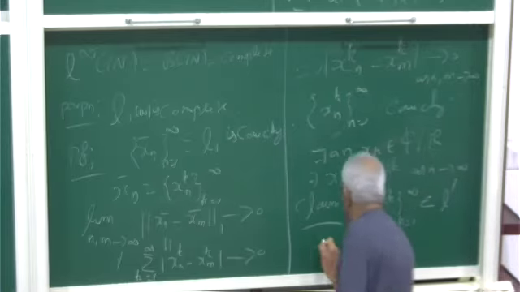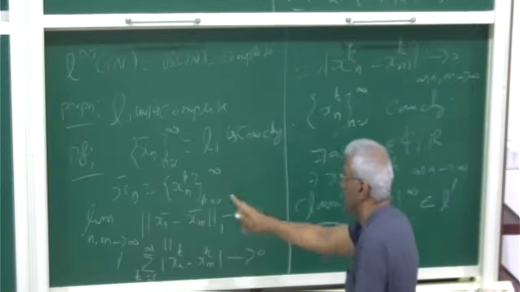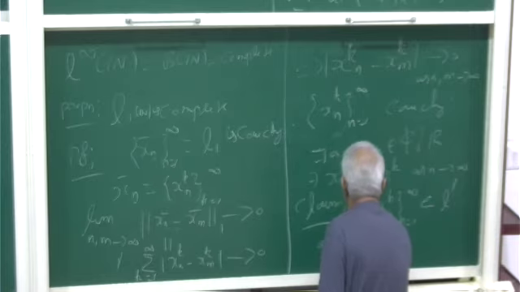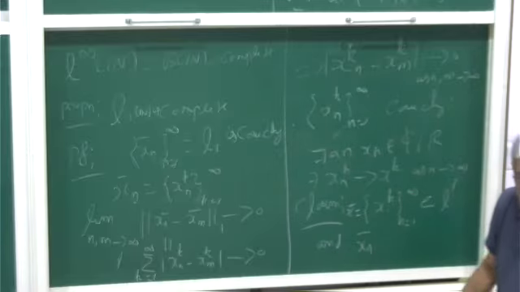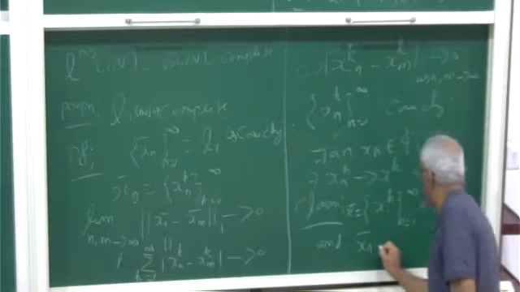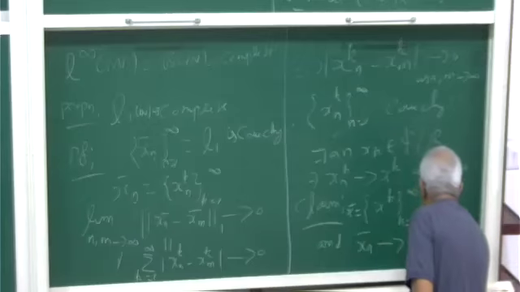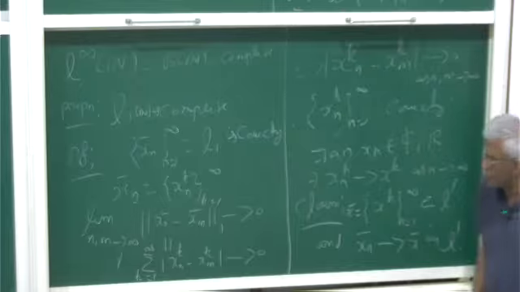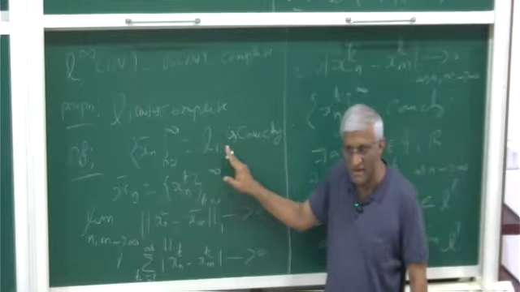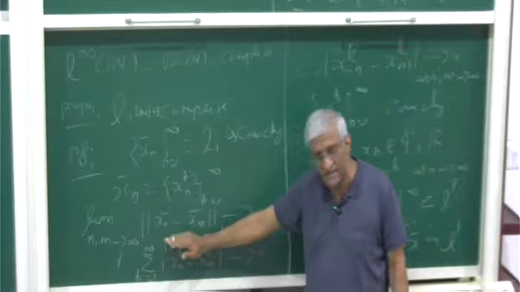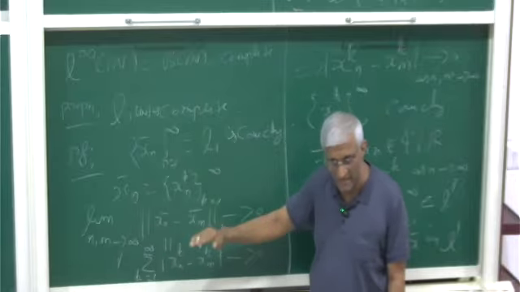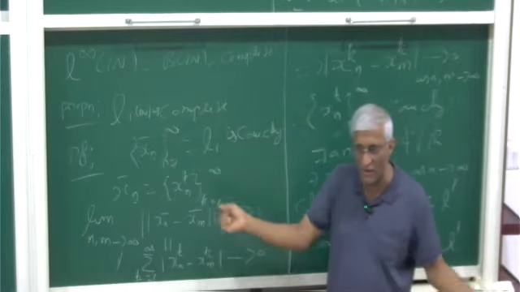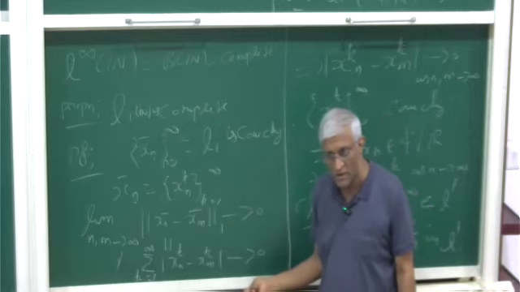Number two, this sequence I call x bar. Now xn bar converges to this x bar in L1. These are the two things we have to prove. I took a sequence in L1. Then I wrote the definition of it being Cauchy in L1 in this topology. That means for each k, the coordinate, whatever you call it, of the sequence, that goes to 0.